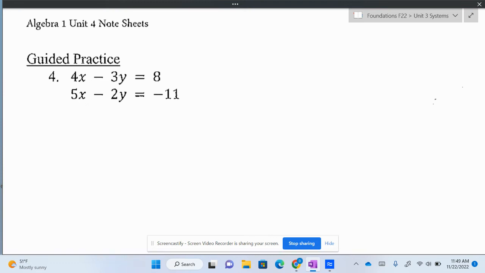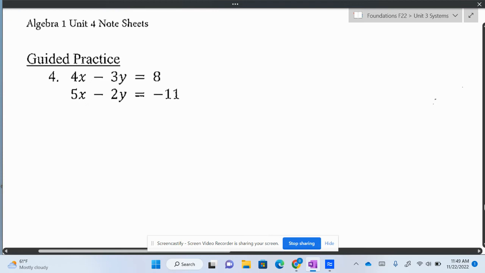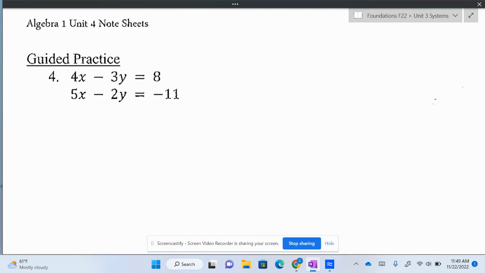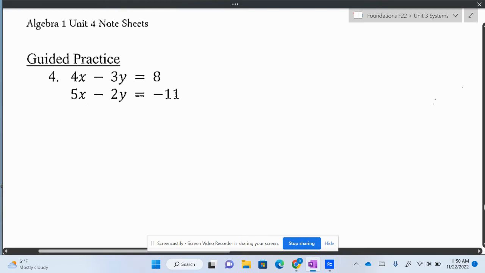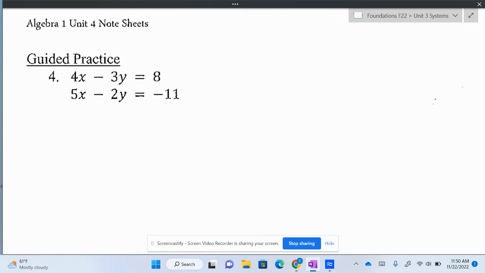So here's what I want you to think about. If I multiply the top by 5 and the bottom by 4 or negative 4, what am I going to get rid of? Yeah. If I multiply this top one by 5 and this one by negative 4, I would end up with 20x and negative 20x. Does everybody see that? Yes. But I could also multiply, you get to choose, right? So I could also multiply the top by 2 and the bottom by negative 3, and that would eliminate the y's.